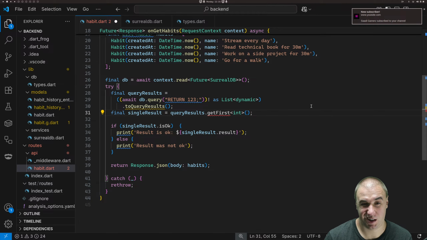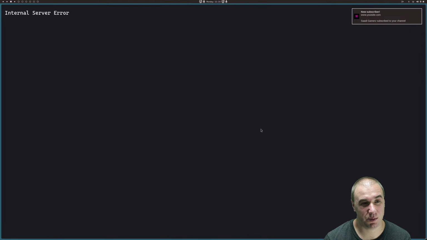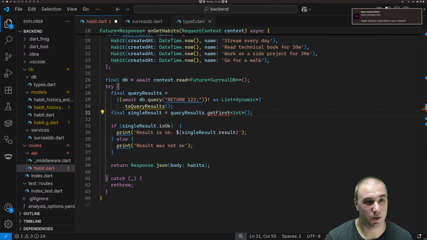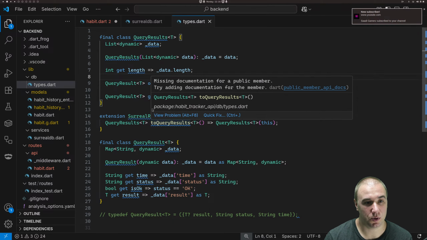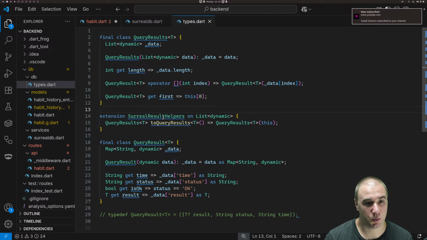How can we do that? Let me see something first. When we have our types, is it possible? Because I know that we already support creating a query result with whatever type we want. Is it possible to make a generic variant of this thing?